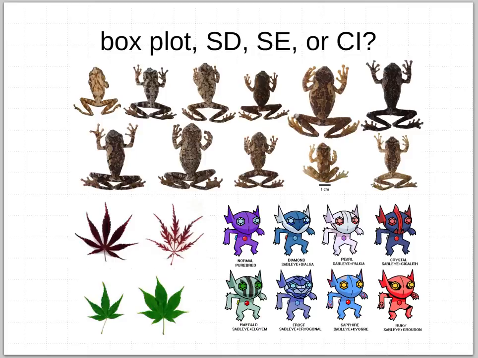Remember, the whole point of a lot of what we do in experimental ecology and biology in general is to try to assess the variation in what we're studying, whether that's the size and color patterns of frogs or the patterns and shapes and sizes of Japanese maple leaves, because yes, those are Japanese maple leaves, not something else you might be thinking of. Or maybe you're trying to evaluate the variation in some sort of mystical creatures you've been chasing around on the streets, like Pokemon.